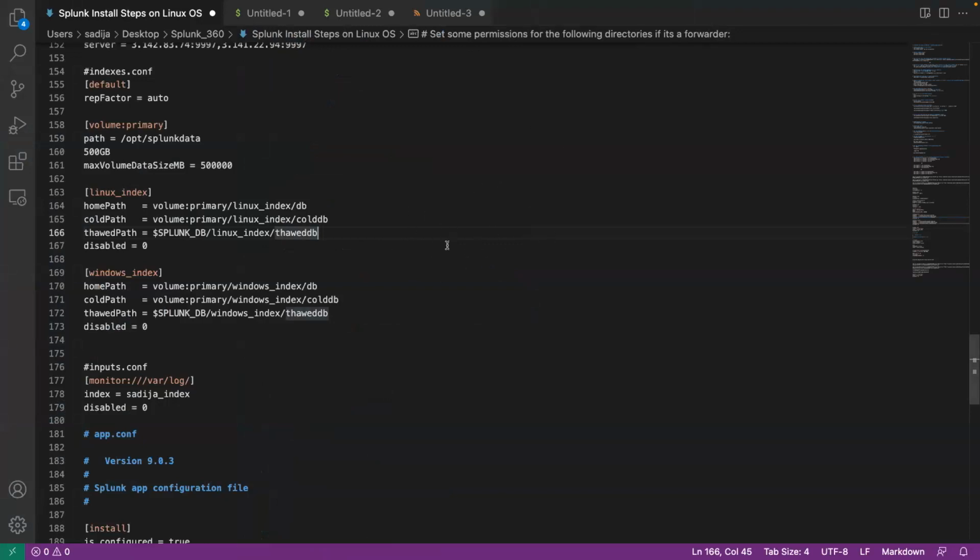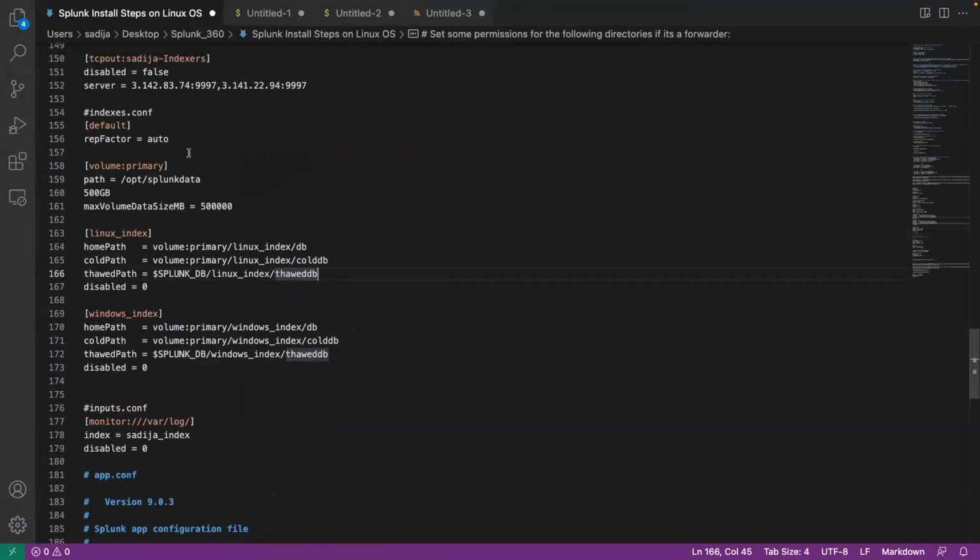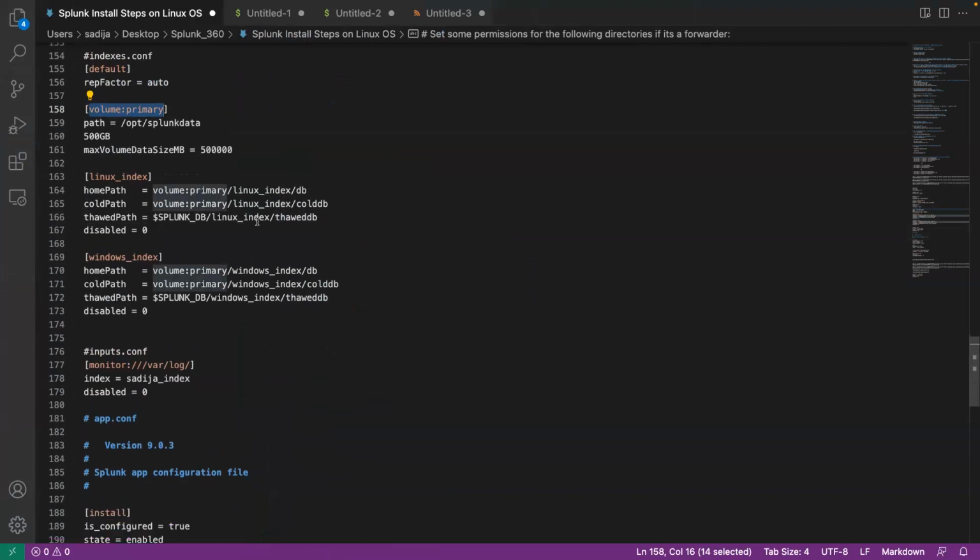Okay, so I went to the base configs there, and from the knowledge of understanding how they are set up, I know this would be an indexer cluster. So I had to add the rep factor, which should be auto, and also set the volume. I set that, and now I have custom indexes. All my default indexes will still go to var lib splunk.